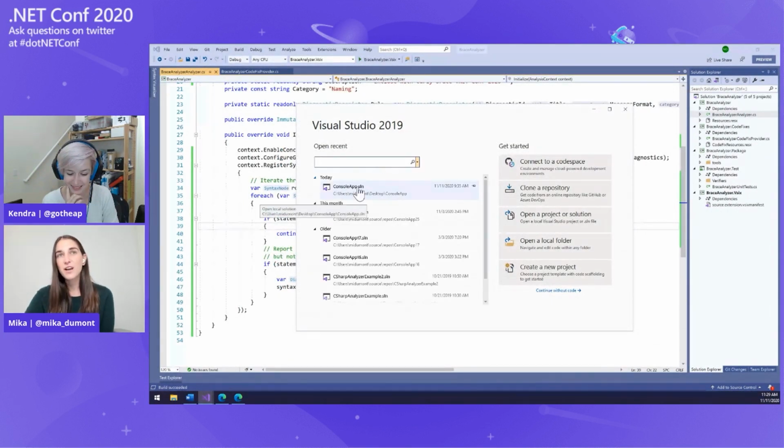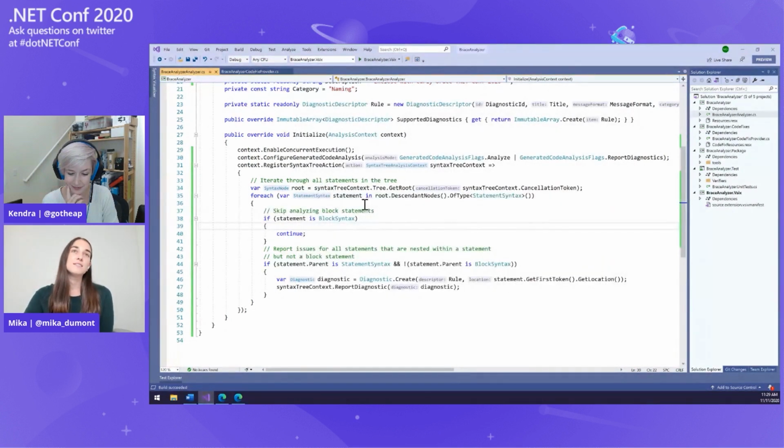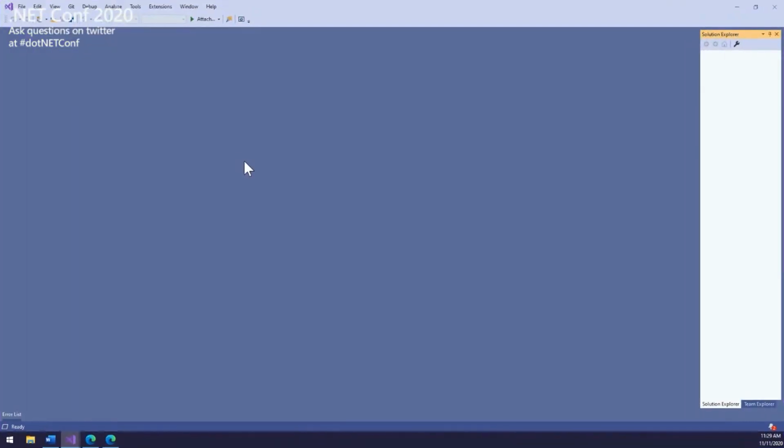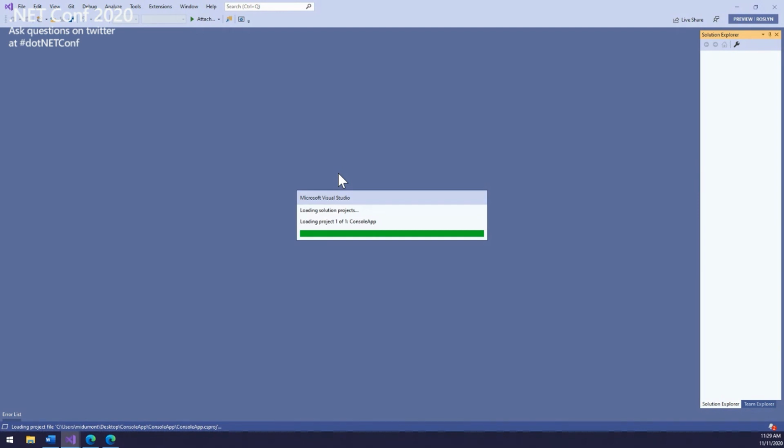So I already created a console app over here. And then we can just wait for it to load. As this loads, if we see a squiggle in there, that means the analyzer works. And if you see the light bulb and the code fix, we're doing great.